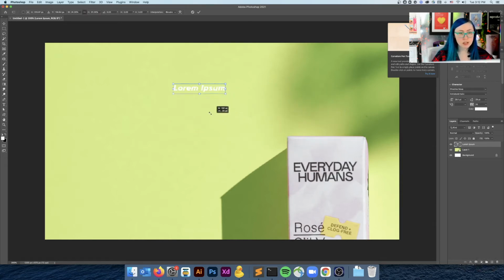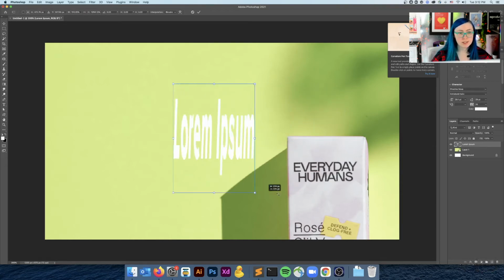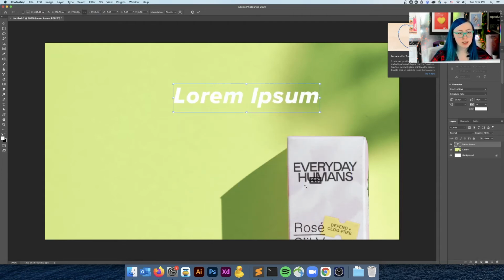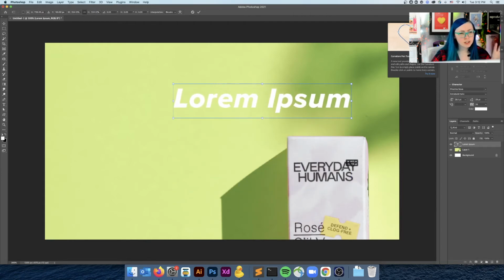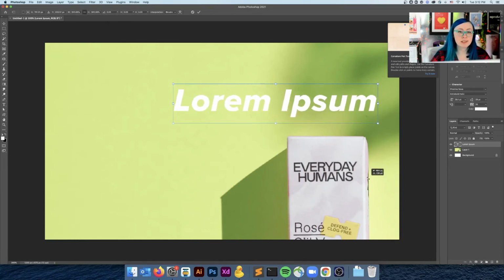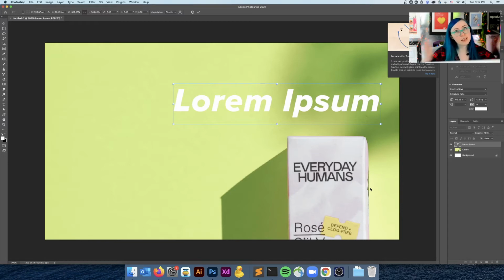Unlike Illustrator, when you hold Shift, see how this is stretching the type? This is kind of like a weird feature that Photoshop implemented recently. Unlike the other Adobe programs, holding Shift in Photoshop does not keep things proportional. So keep this in mind. If you are used to holding Shift to keep things proportional, you may want to change this in your keyboard preferences. I'm going to leave it as is, just so in case you're coming in halfway through, things will behave exactly the same way as you expect. And I'll periodically remind you about that detail.